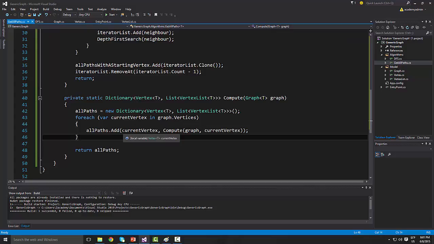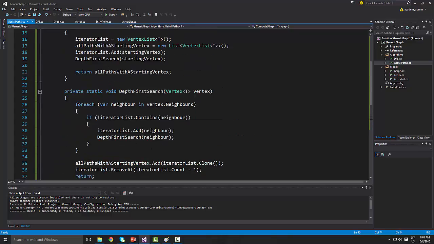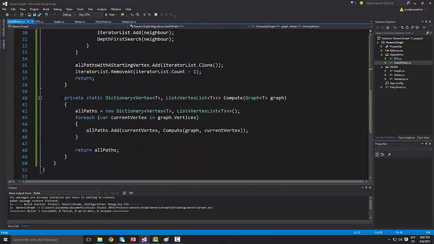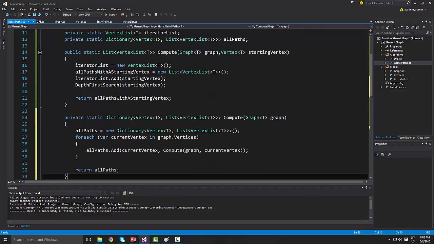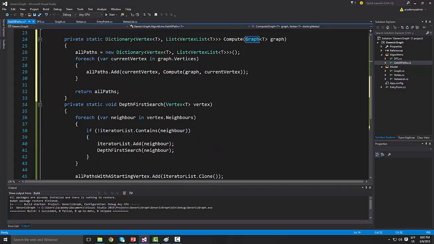So add the current vertex that we are checking all paths for, and then after that just compute, and this is my graph and this is my current vertex that I want to compute for. So I'll just be reusing this method above, compute. To keep quality code, I have to take this and put it in here so that I can see both of them one after the other.